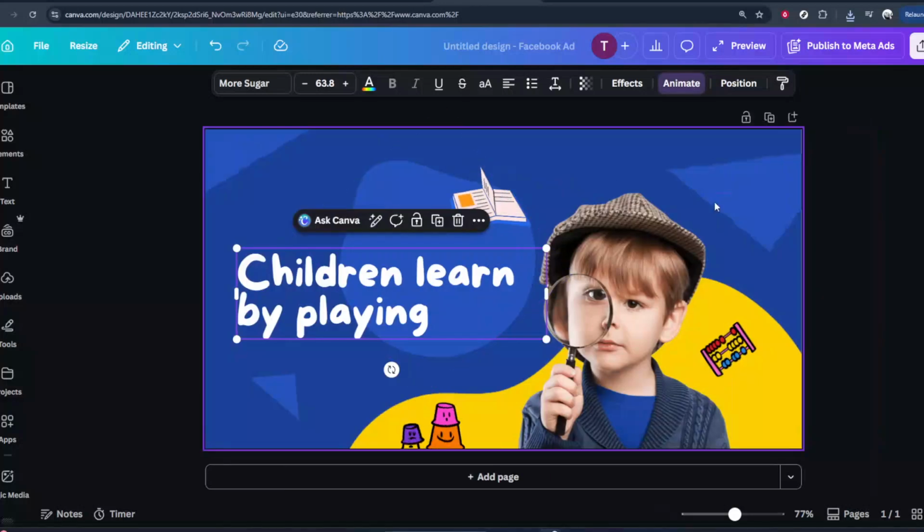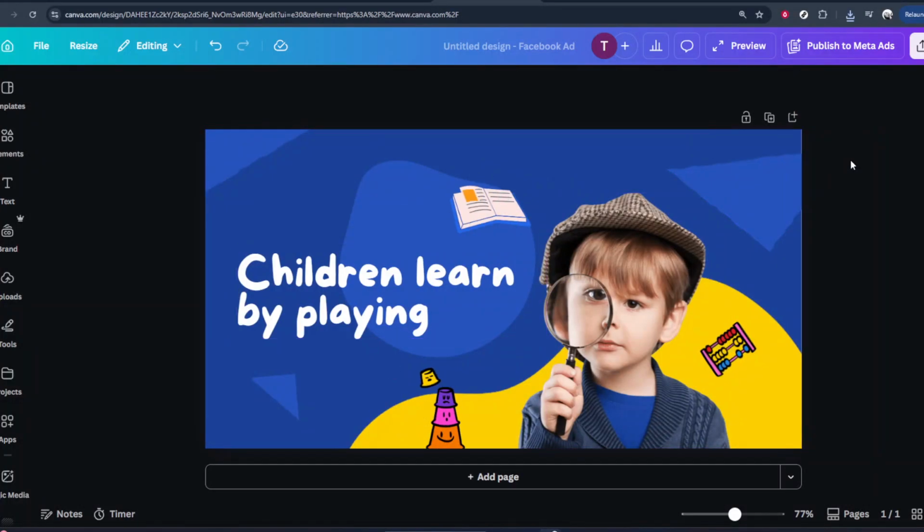In today's video, I'm going to teach you how to preview a design in Canva. Previewing your design is a simple but really important step before you download, share, or present your work. It lets you see exactly how your design will look to other people, without all the editing tools and guides cluttering up your screen. In this walkthrough, I'll guide you through how to access the preview feature and how to make the most of it, so you can spot mistakes and polish your design with confidence.